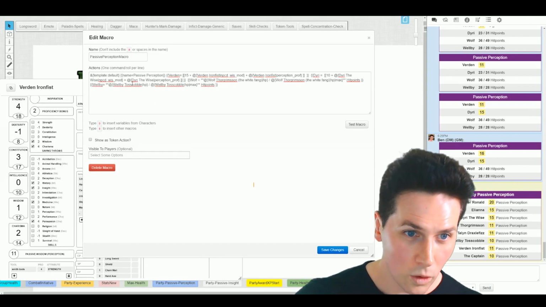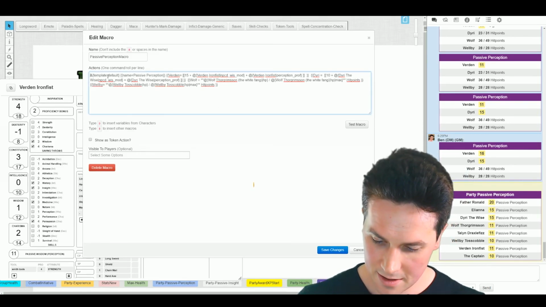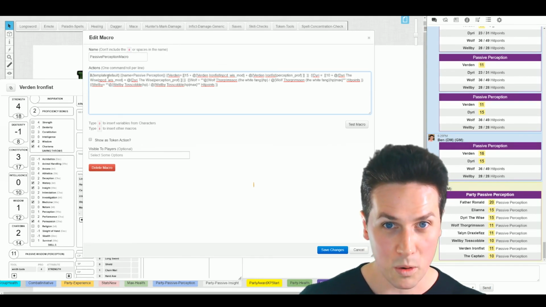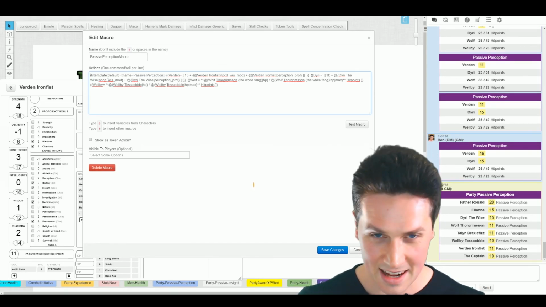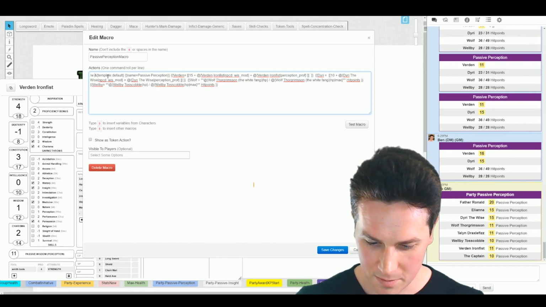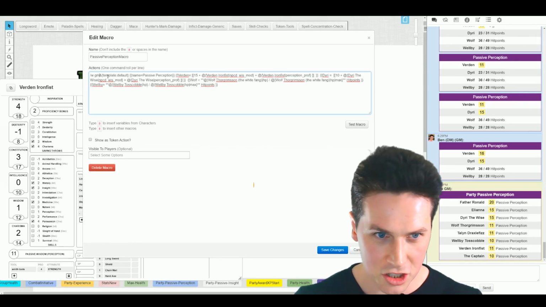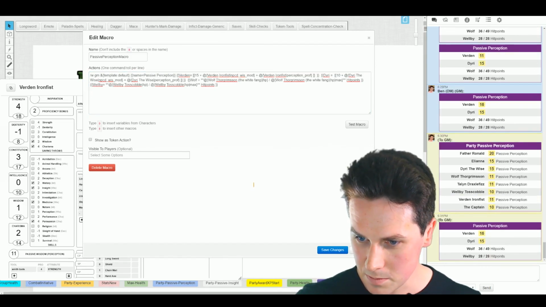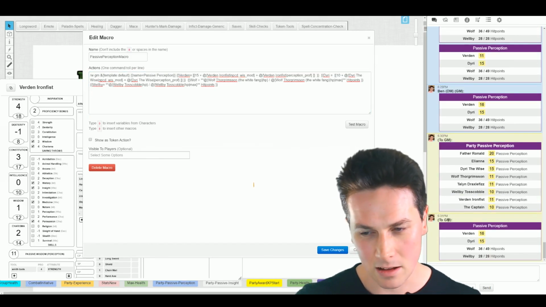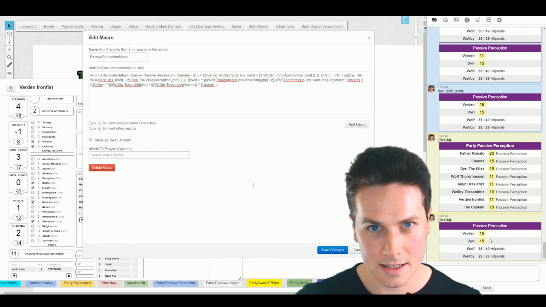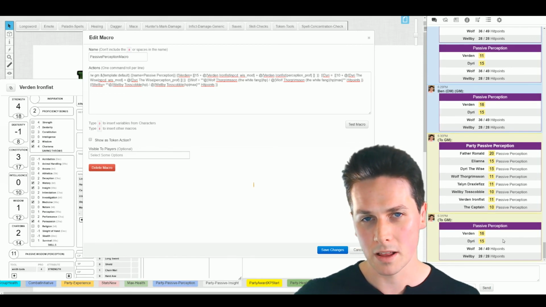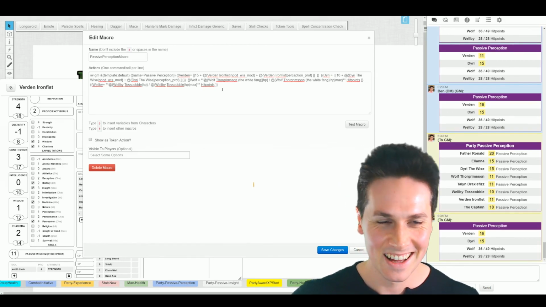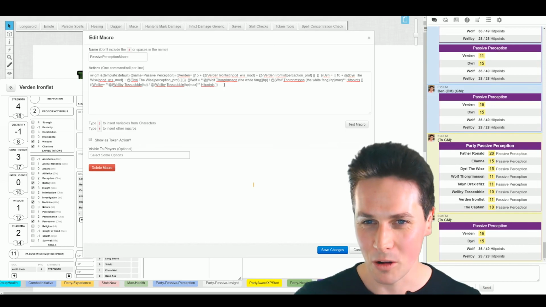One last thing I need to show you is the whisper GM function. We don't really want any of the players to see this stuff. So we type in /W GM space at the start of this whole thing, and you'll know it's whispered because it says to GM and it has a yellow background. That way, only I can see this. You don't really want to be showing the players passive perception rolls because they'll know that something's right around the corner, which completely ruins the whole point.